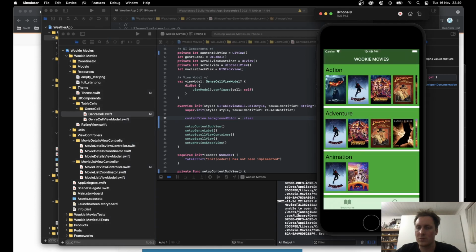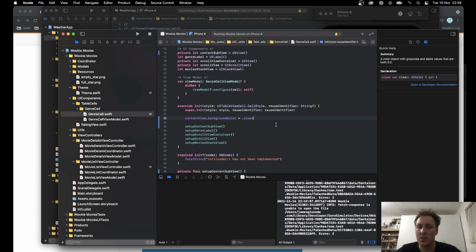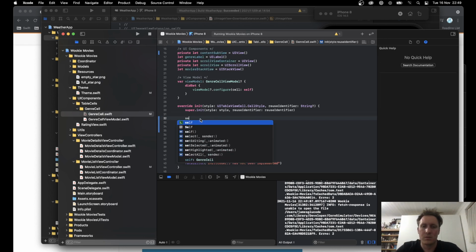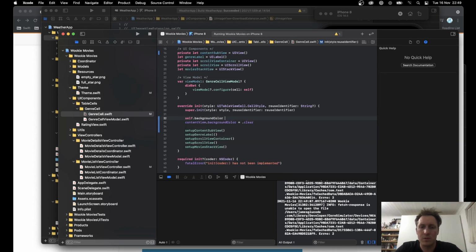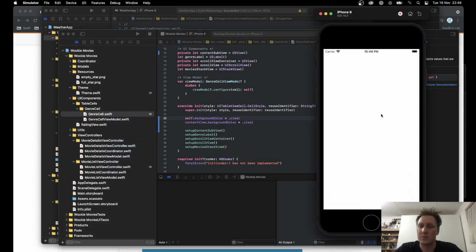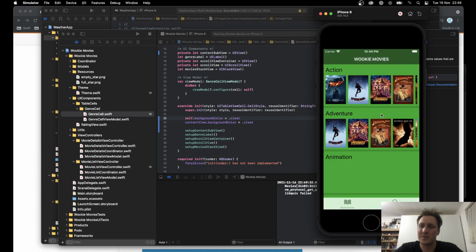Don't know what one of these messages are about. So content view is clear. Self dot increment equals dot clear. This is now sort of thumb sucking a little bit. And there we go.